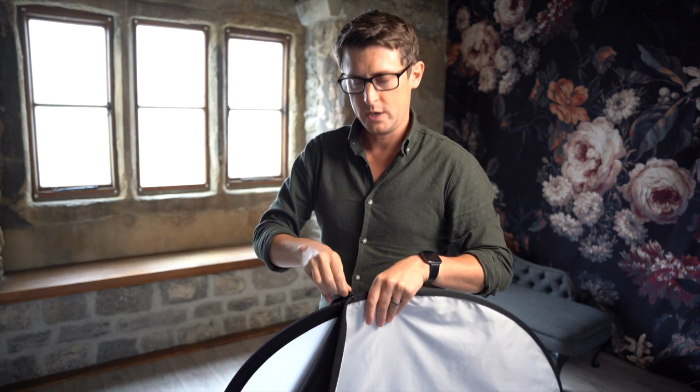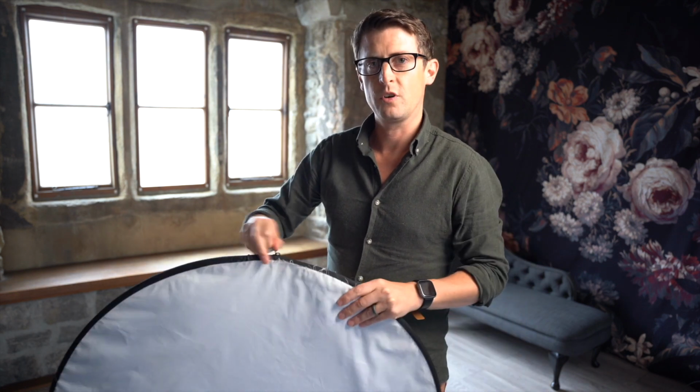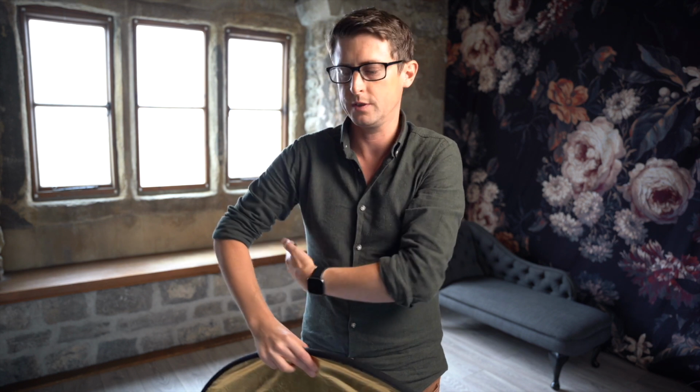So here we are in the studio. Let's have a look at what the 3-in-1 reflector is and what it does. The white side is great for providing some fill light. At the moment for this video I've got a Falcon Eyes LED constant light over to this side of me. There is the window behind me and this will be casting a bit of a rim light across my hair and this side of my body, but don't worry about that for this particular video. Today we're focusing on this light and what the reflector does.